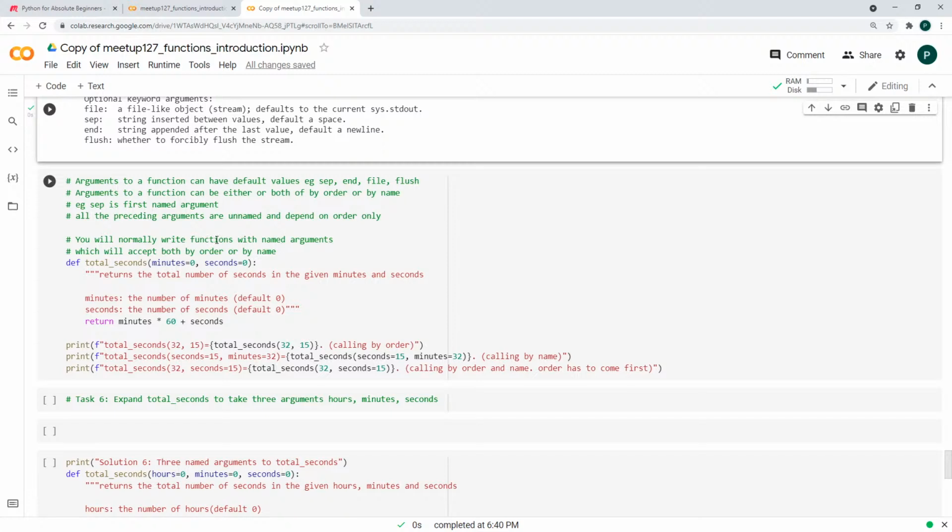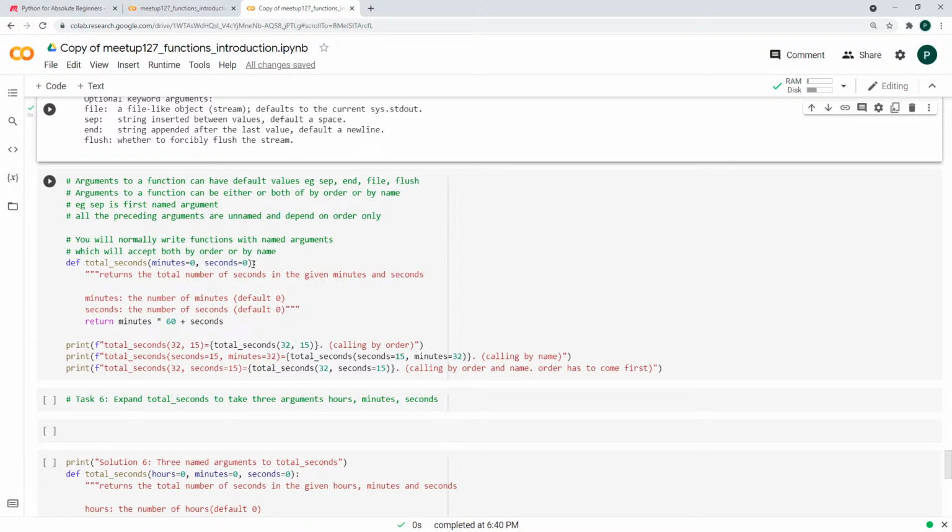You will normally write functions with named arguments, and those functions can then use them both as positional arguments or as named arguments. So if I define this function here, I've got minutes equals, I give them the default value.